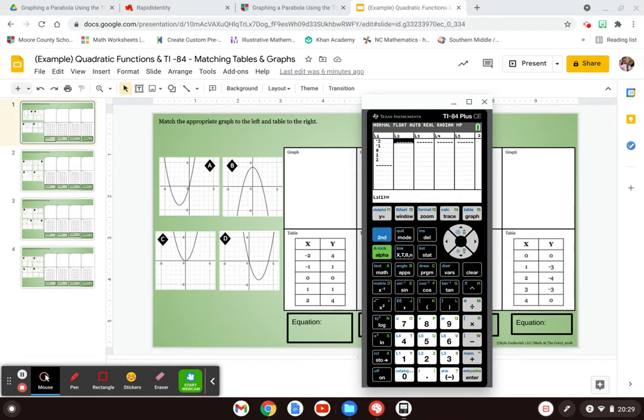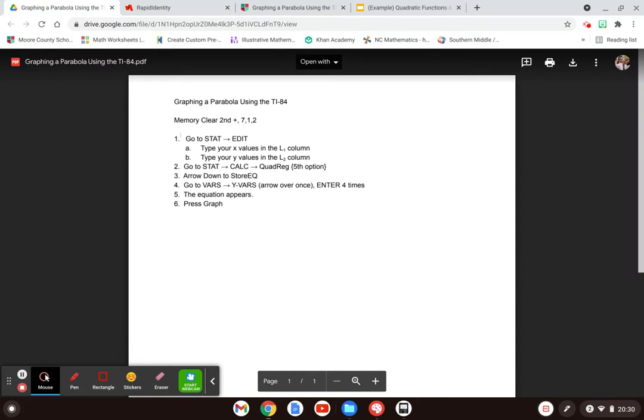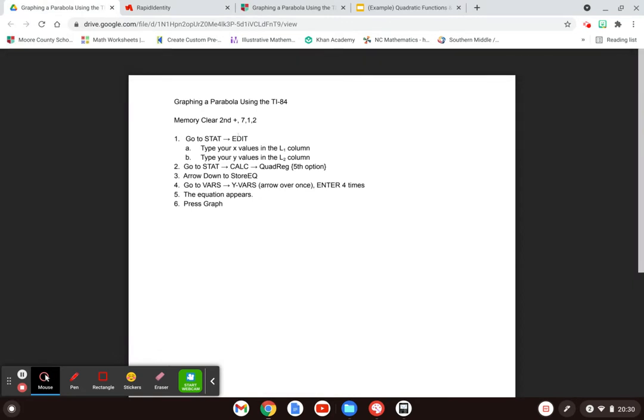Now, again, since these values are all positive, I can type these in using my computer keyboard for efficiency's sake. So here's 4, enter, 1, enter, 0, enter, 1, enter, 4, enter. Okay? So what I have typed in my calculator should be a mirror image of the table that I have right over here. Okay? So if I go back to my instructions, I did step number 1, which was the Stat Edit menu, and then I did the X values in list 1 and my Y values in list number 2.